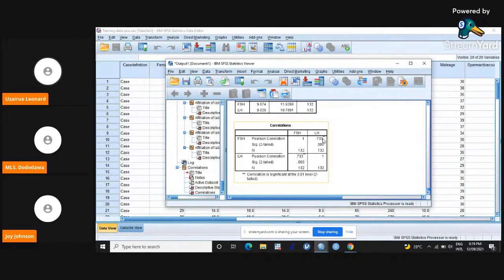Between 0 and positive 1 is positive correlation. Then between 0 and -1 is negative correlation. So meaning that you can have either a positive correlation or a negative correlation. Are you with me?